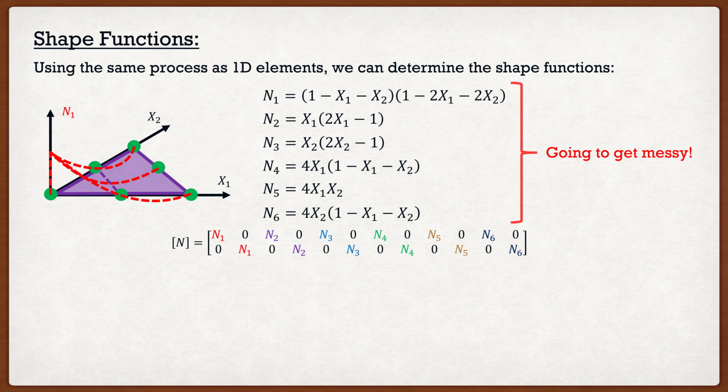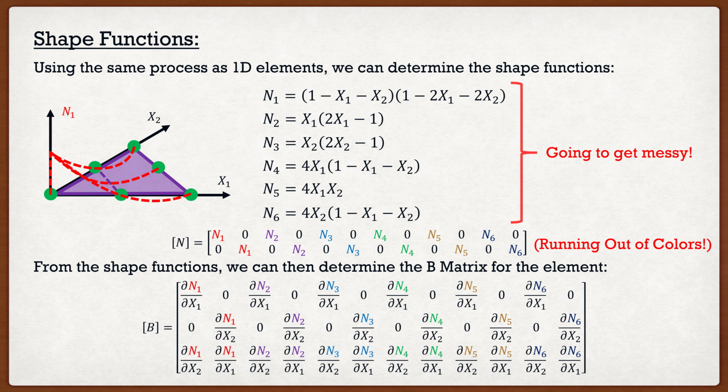The only problem I seem to be having with this n matrix is that I'm running out of colors. Again, I like showing you guys the colors of each one of these shape functions because it allows you to see the repetitive nature of these n matrices as well as our B matrix. So if we had an n7, n8, n9, etc., all we need to do is just keep adding on additional columns to this n matrix. It looks complex, but it's actually not too bad.